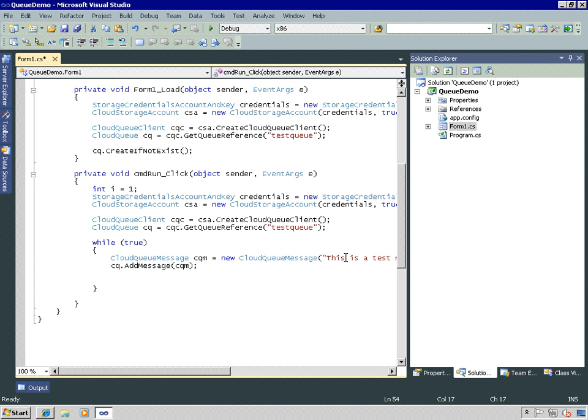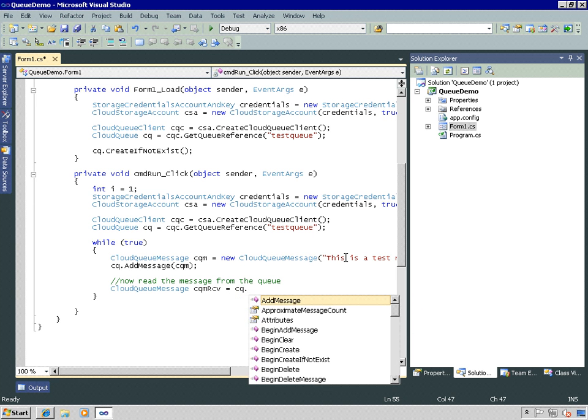Now let's read that message off the queue and add the contents of that message to the list box that we placed on the form. So we say now read the message from the queue. So we'll define another cloud queue message. And this is our receive message equals cloud queue dot get message.